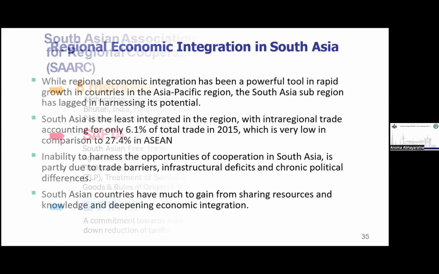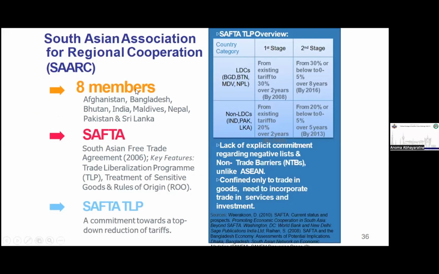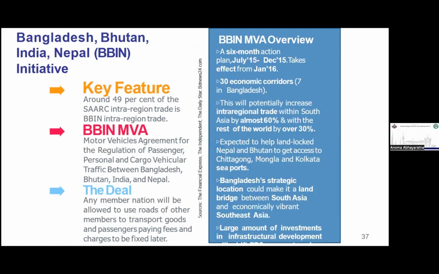These are some of the efforts of South Asian countries. One is the South Asian Association for Regional Cooperation, SAARC. It has 8 member countries. Under that, we have signed a free trade agreement called SAFTA in 2006, and SAFTA later. But I don't think we have realized the true potential of that agreement. I'm not going to go through all the details of that because anybody can read them.